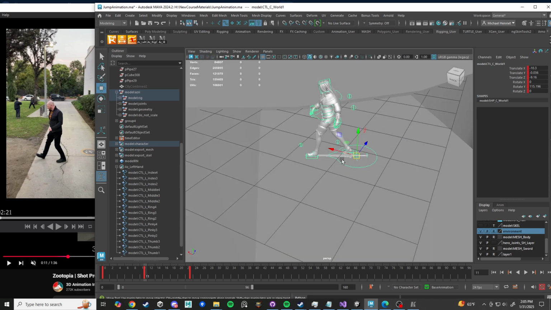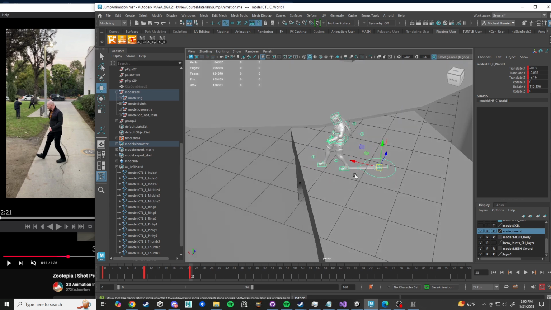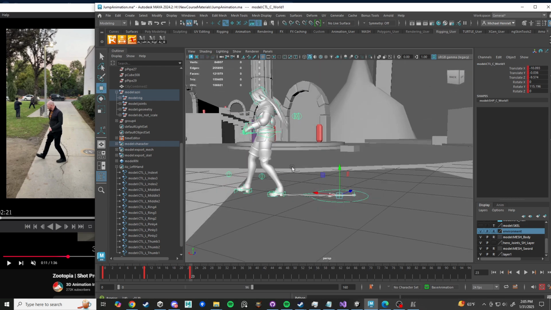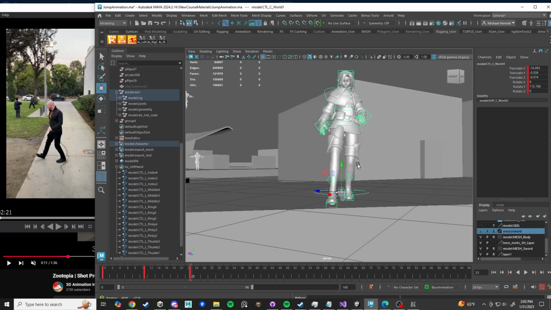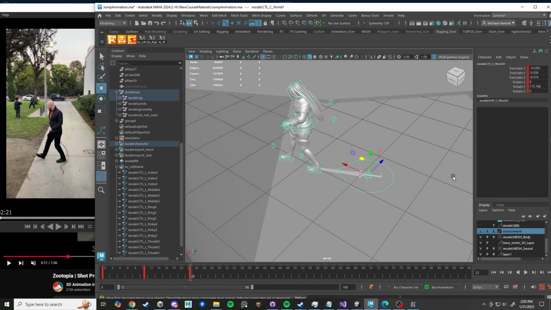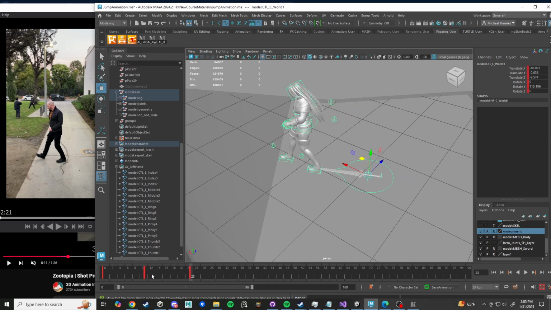And like I said, it's a little bit far from the jump point. So I'm gonna take this main control and I'm gonna move it until that footfall is right next to the gap. And then you'll notice that, boom, Osri pops back, right? It's because we've been setting keys on the entire character.